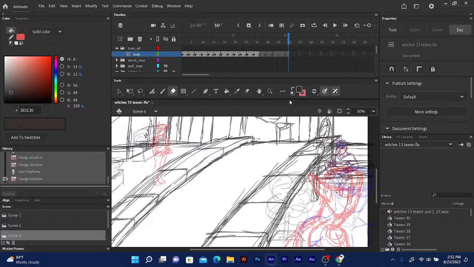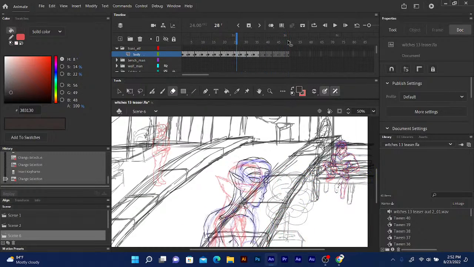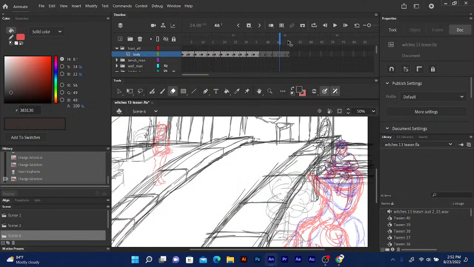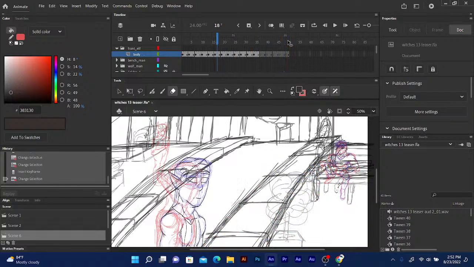Now, what I should have done is draw the head on a different layer rather than draw it all on one layer. I just wasn't thinking that far ahead. I thought it was just going to be simple and easy, where all I had to do was draw the body and then draw the head making small slight movements. But now that I go back and see, there are some discrepancies that I'm gonna have to account for.